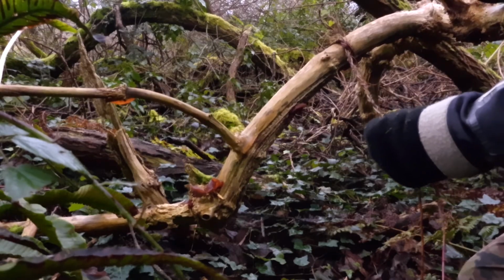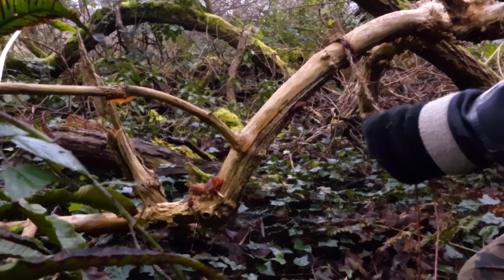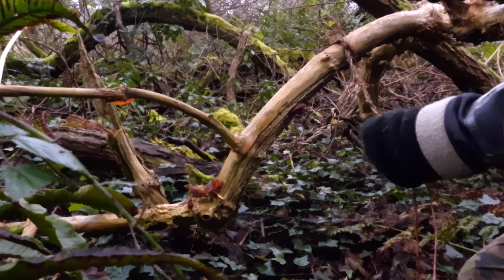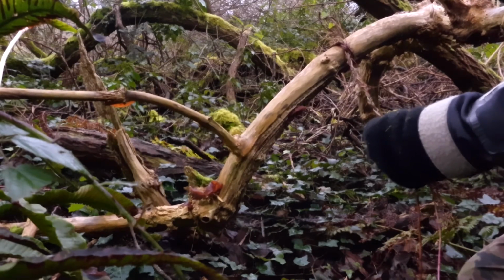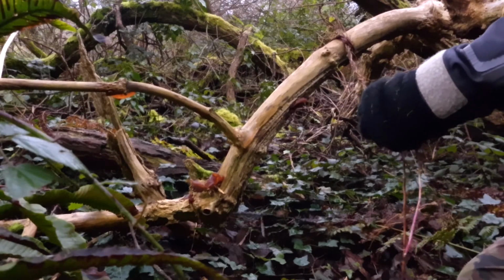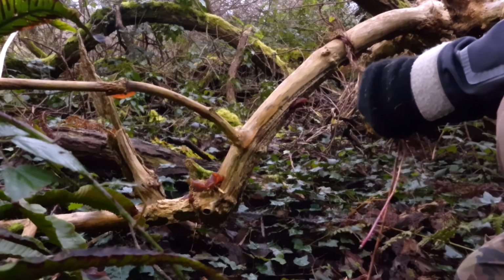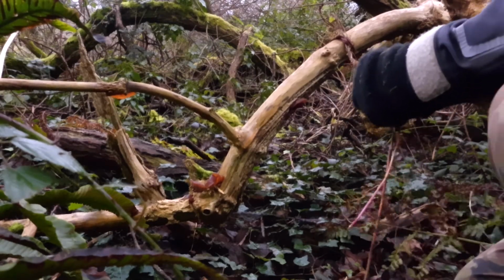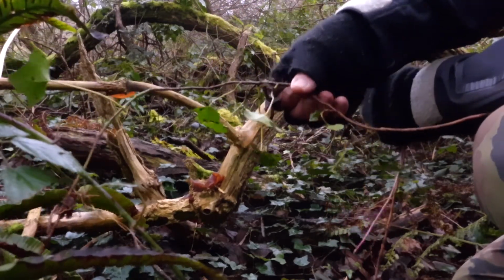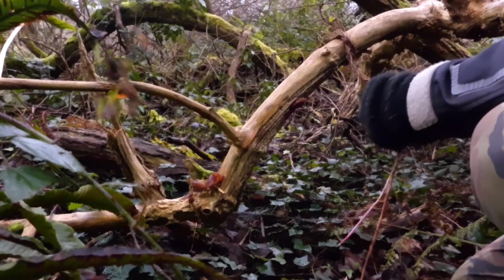And obviously with ivy, if you've ever pulled ivy up, it can go on for quite a distance. You don't want it too thick because you won't be able to break it down into the strands. So not too thin because it'll snap. So you just want it just between the two. So let me have a look a minute. See what I can show you here. But yeah, that's basically what you're looking at. So you're looking at that kind of diameter. You'd crush that down, strip it of its leaves, bruise it down, and that'll give you a really nice fibre.